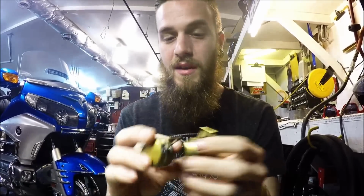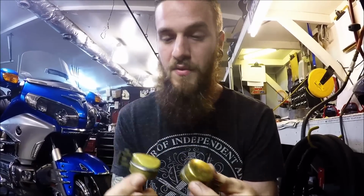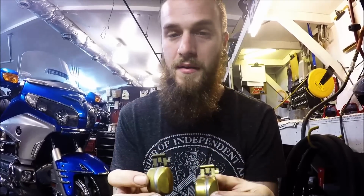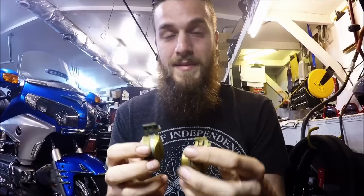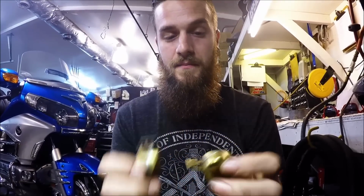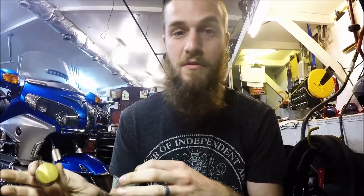All right, guys, I hope that makes a lot of sense to you. Now, as far as these brass floats go, you've got to be really careful with these because they develop pinholes over time. They're beautifully crafted. I love the way that they look, but they're problematic. What happens is, wherever they solder this brass together, it will develop a pinhole and it will literally fill up with gas. I've seen it. I'd say 8 out of 10 carburetors I've opened up with brass floats that have been sitting for a long period of time.